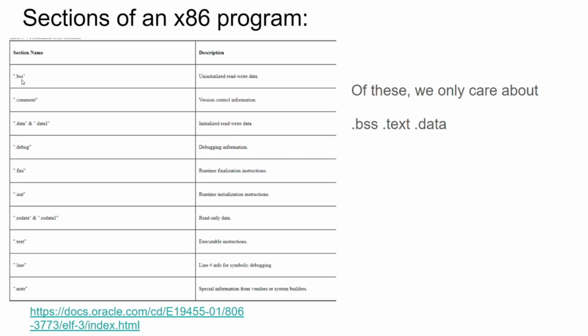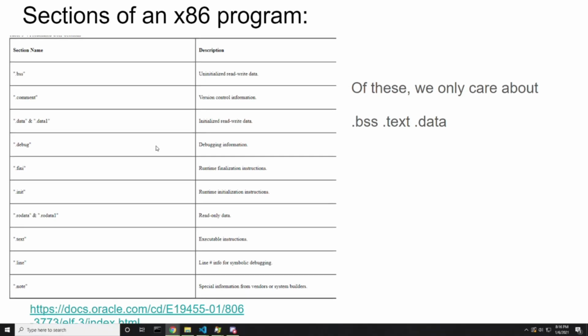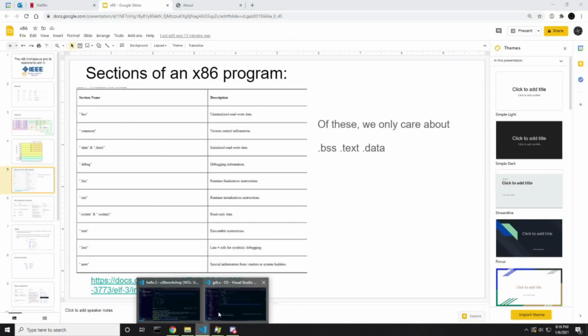And we will see various other things like data here. This is initialized read-write, so this is where an initialized global would go. For example, if I say int c equals 5 above main, that is an initialized global. We'll see that stored in the data section, while we'll see something that isn't initialized stored in the BSS section. It's also very common to see, especially in operating systems, that you put your stack in the BSS section. I can actually show that off right now.